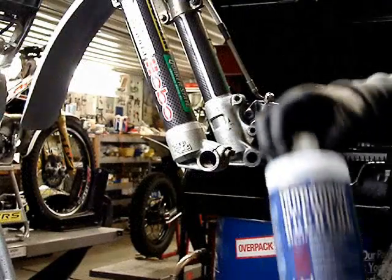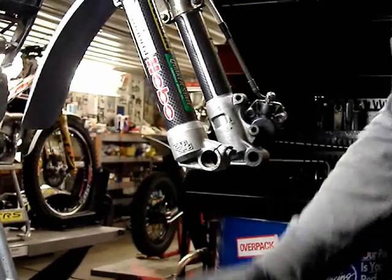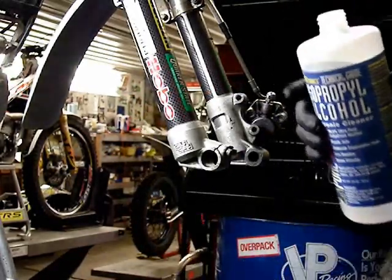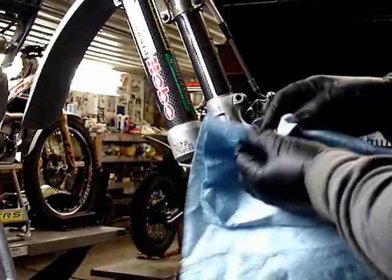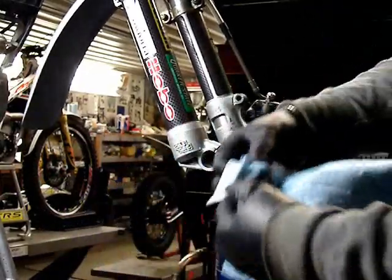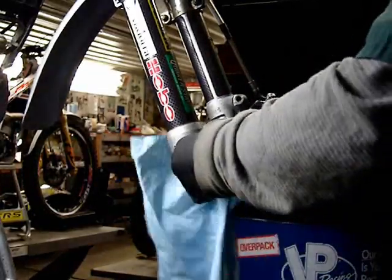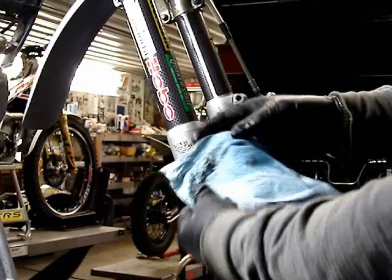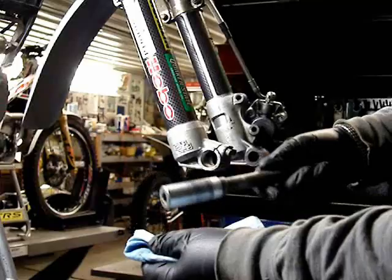It's a good idea to use either alcohol or typical carburetor cleaner to clean the interior surface where the front axle clamps to the lower fork leg. As you can see here, there was quite a bit of aluminum oxide in there. Always wear your protective gloves when using chemicals. Here we can see some aluminum oxide visible on the axle, so washing it also with the alcohol.